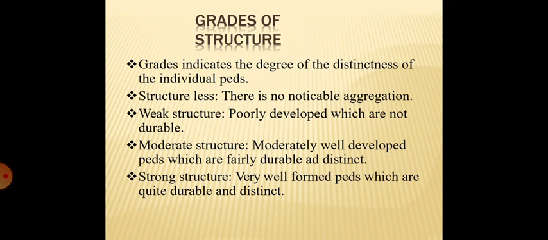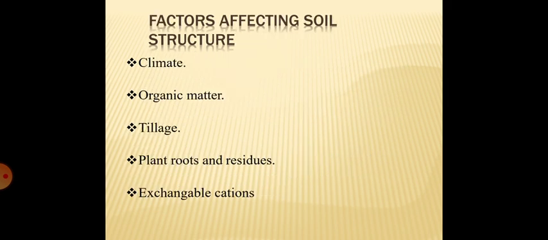There are some grades of structure. Grades indicate the degree of distinctness of the individual peds. Structureless: there is no noticeable aggregation. Weak structure: poorly developed peds which are not durable. Moderate structure: moderately well developed peds which are fairly durable and distinct. Strong structure: very well formed peds which are quite durable and distinct.